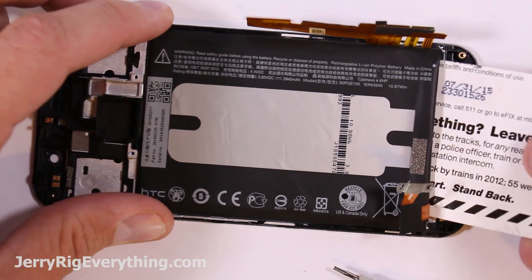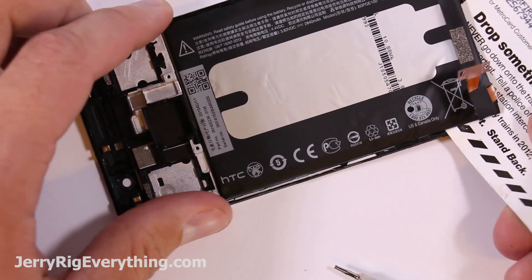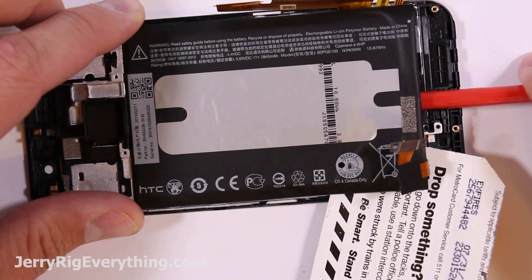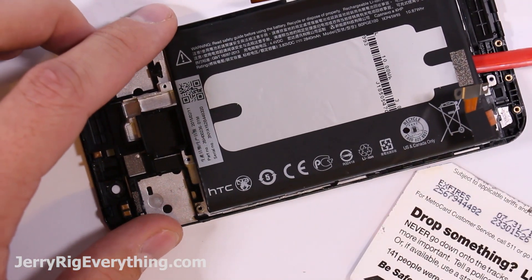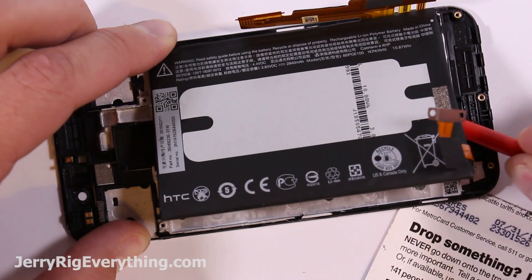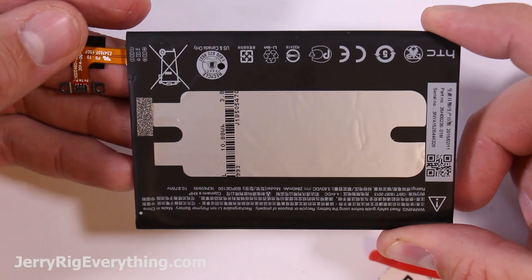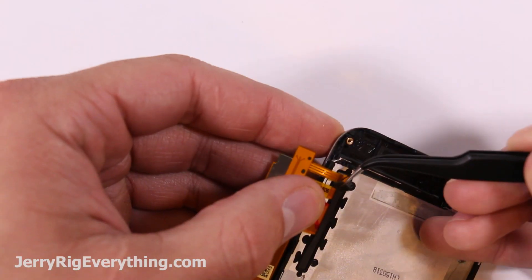The battery is pretty fun — there is an adhesive strip on either side. I didn't heat mine up, but that's always an option. I found it easier to take a plain card or thin piece of card stock and slide it between and just cut through the adhesive. Put my pry tool in there to help leverage it up a little bit. Once one side was cut out I could use my pry tool and lift off the other side — pretty straightforward. Battery is not too difficult to remove, just don't pry too hard against the screen if you're planning on keeping it. The battery itself is a 2840 mAh. I will link those in the video description as well when they become available.